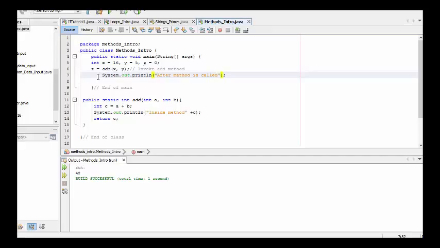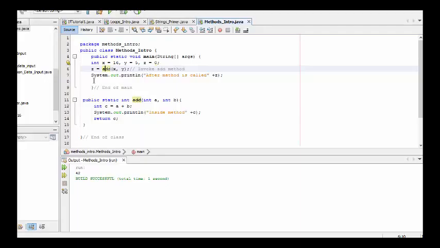The purpose of these two printouts is to show that on line 7 we're after invoking the method, and on line 6 the code jumps down to line 11. It does everything within the method itself. It will print out the value, and then it will return C. So C is returned, and the value of C is assigned to Z. Then we can use that value within main again.